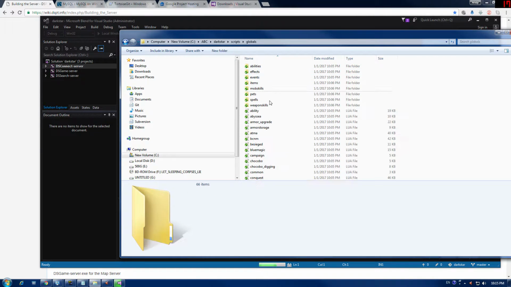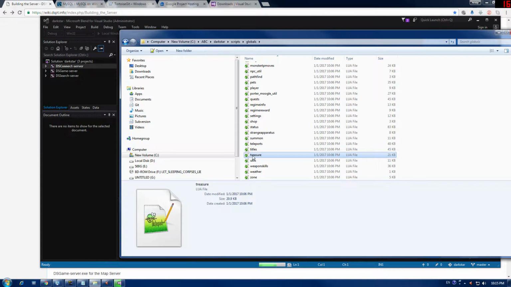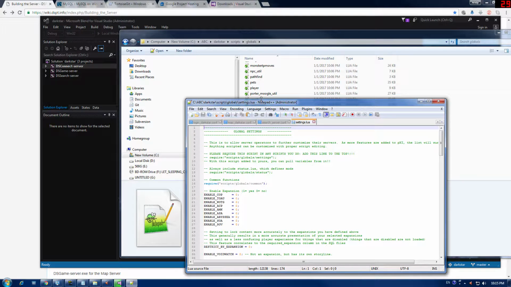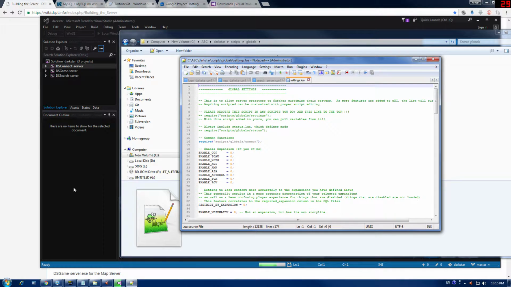So you can go here, globals, and settings. Very important file here. This is an extremely important file. I like this file. I'm joking. Well, actually I do, because this is where you set everything. So basically, just start from the very top here while this is still working. You can actually just do it in process here. So you want to enable these to 1.